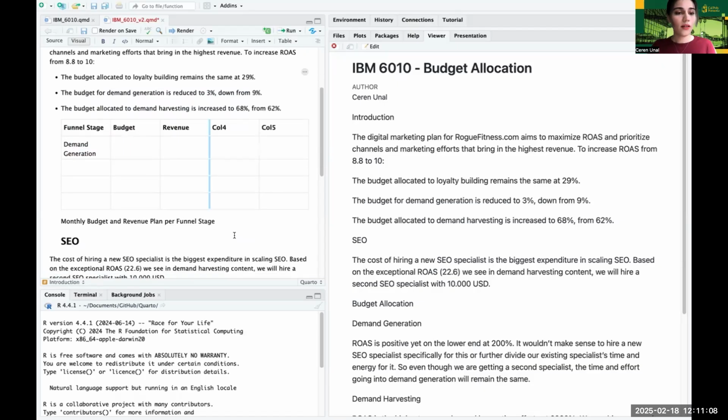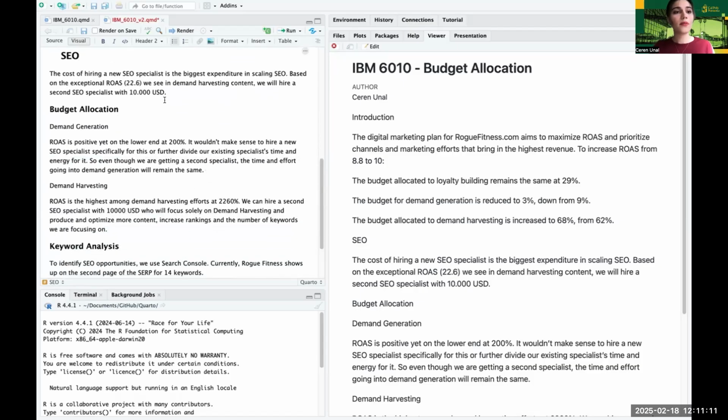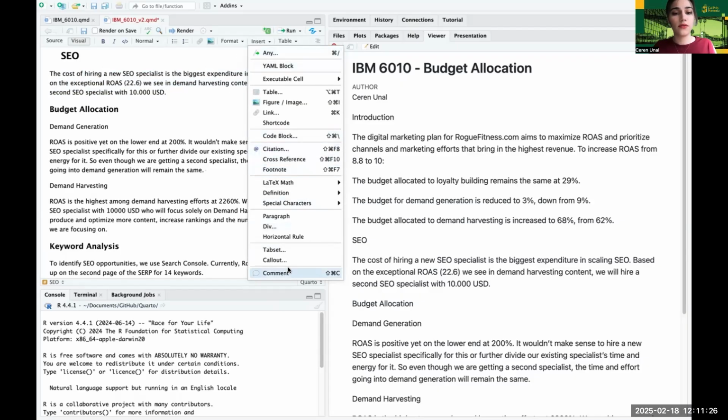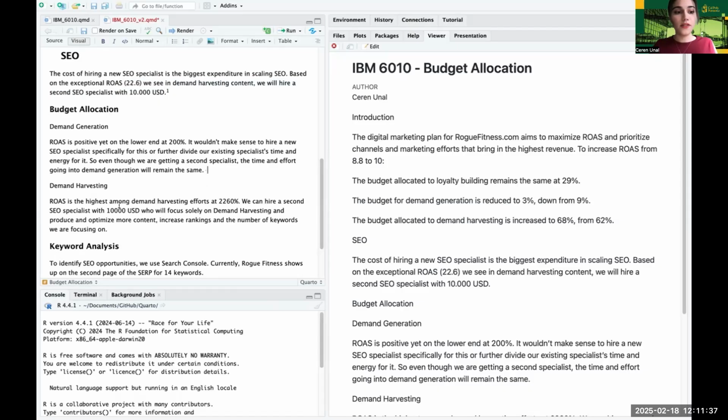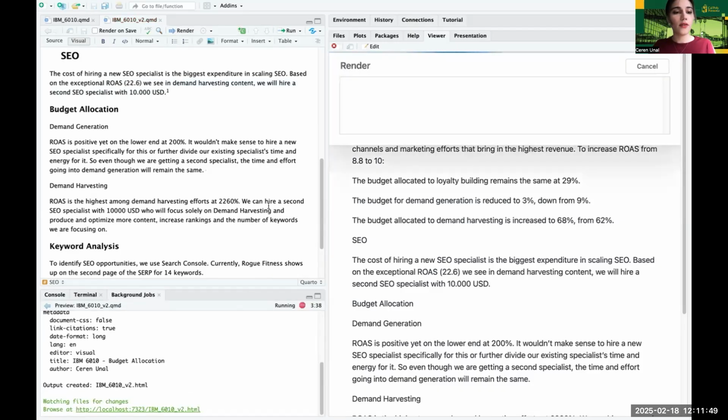So the rest of our report also has some data. In this project, we have a price of 10,000 USD for SEO specialist. That's the price of the service. And let's say you want to refer where you got this pricing from. So let's use a fake website here for the sake of this demonstration. And we already have our footnote. It's very quick, very easy, and it will appear as a little pop-up here, which your audience will be able to view immediately. Let's render it and see how it goes.